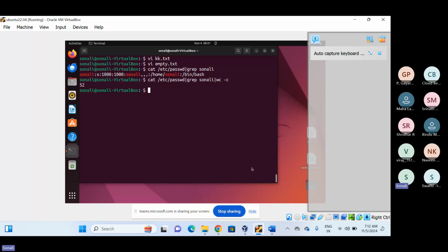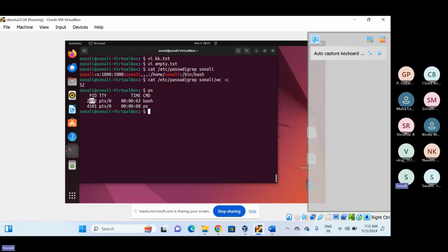Suppose I do ps. You can see this is my terminal, bash, and this is the command ps which I have run right now. This is the PID, the process ID of that particular command.